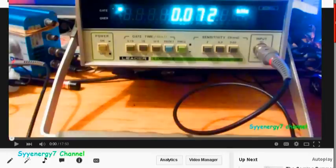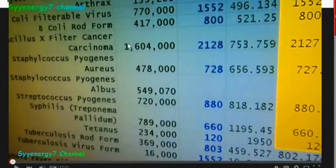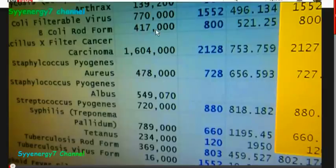Now, I went over something here on another one of my videos, and I was trying to dig into this. I put the original Rife frequencies here for different cancers. You know, there's B. coli rod. Here's not a cancer, but B. coli was 417,000. And I read how John Crane, Rife's assistant, came up with the alternative frequencies for the pad type contact Rife machines they were using.